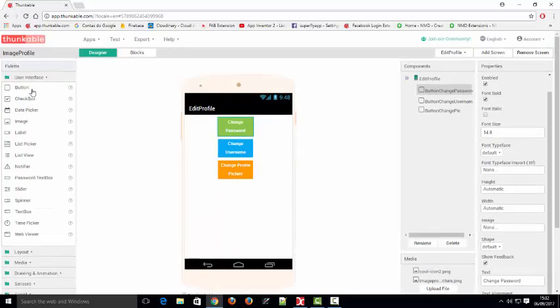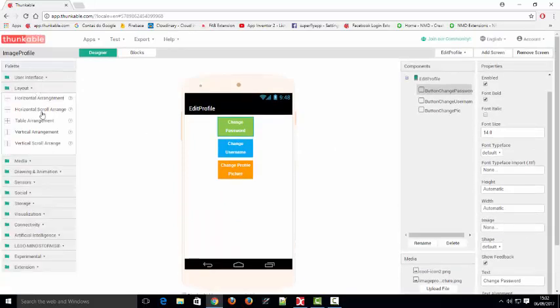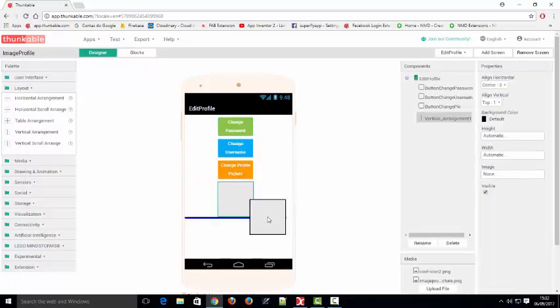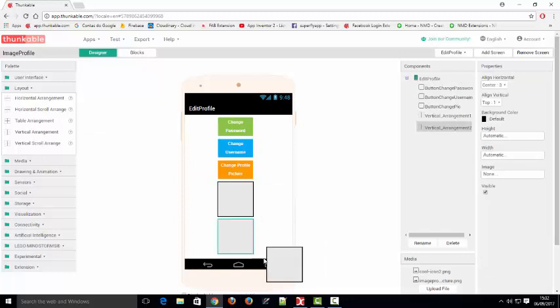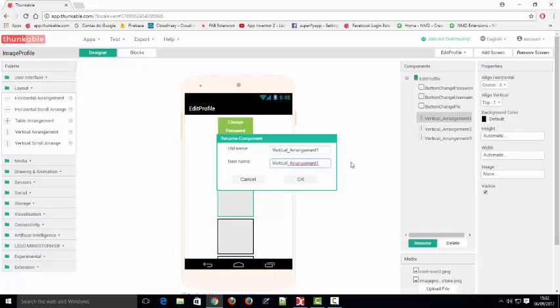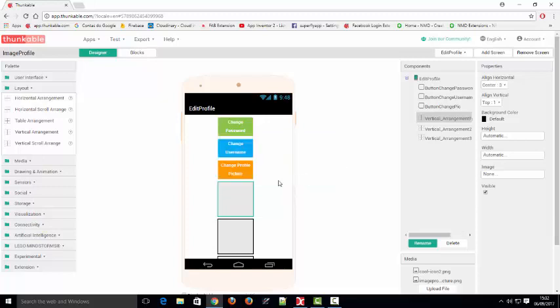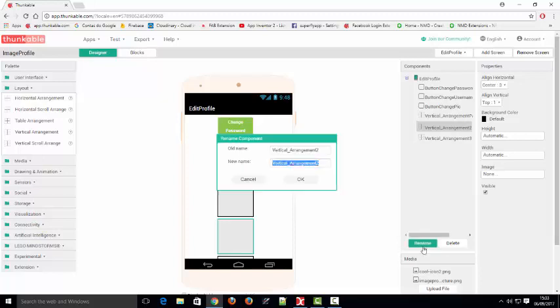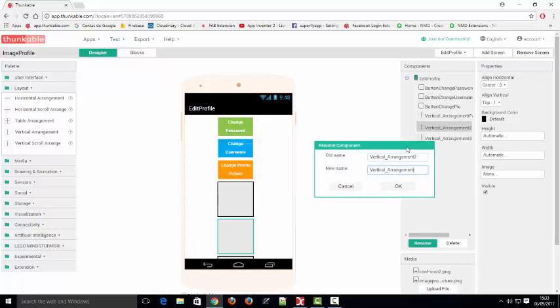So we're gonna need a vertical arrangement, 3 vertical arrangements. The first one is gonna be the password change. The second one is gonna be the change username.